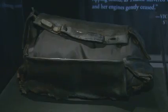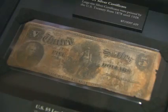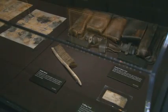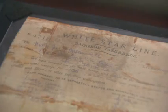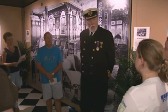It was preserved at the bottom of the sea because it was inside a leather suitcase. Suitcases protected other clothing as well. These socks, this suit, and paper documents, money, and wooden tools. It's believed something in the tanning of the leather used for suitcases repelled marine animals that would otherwise have eaten the artifacts.